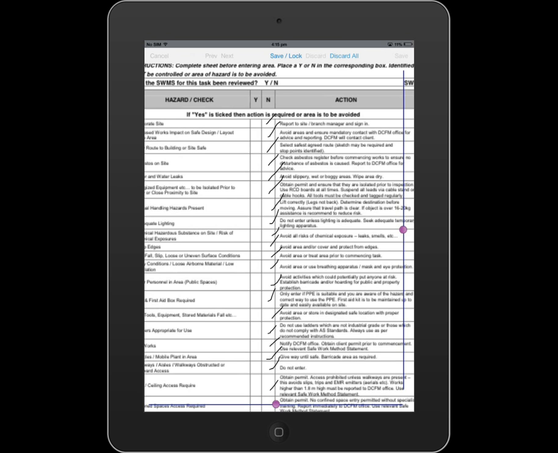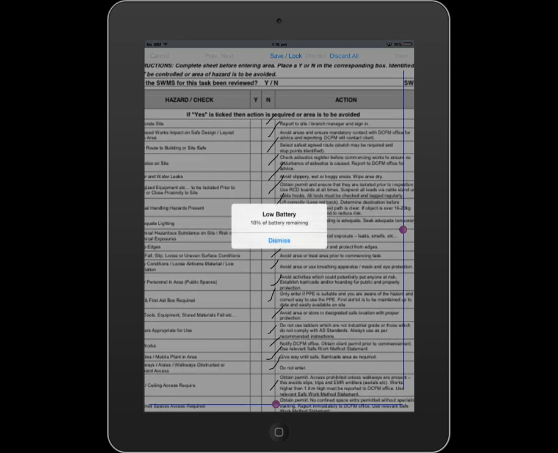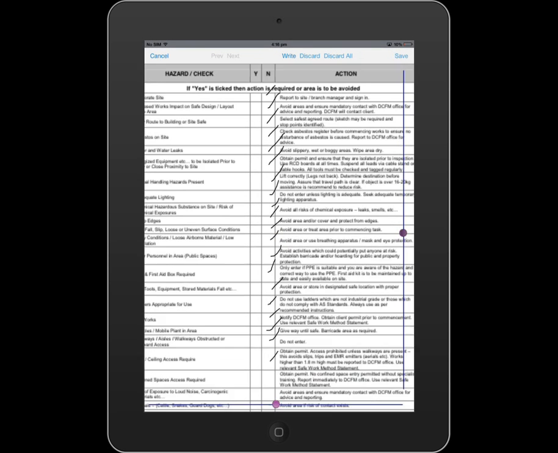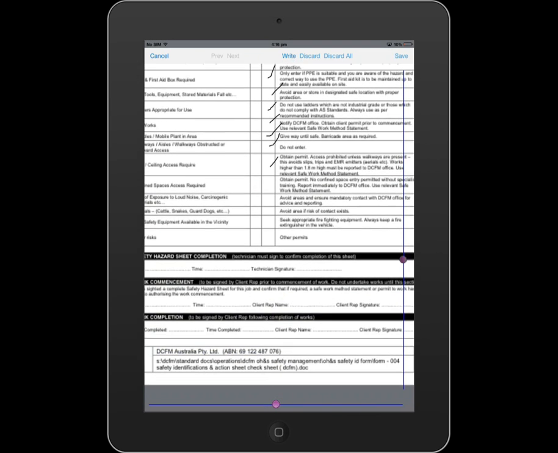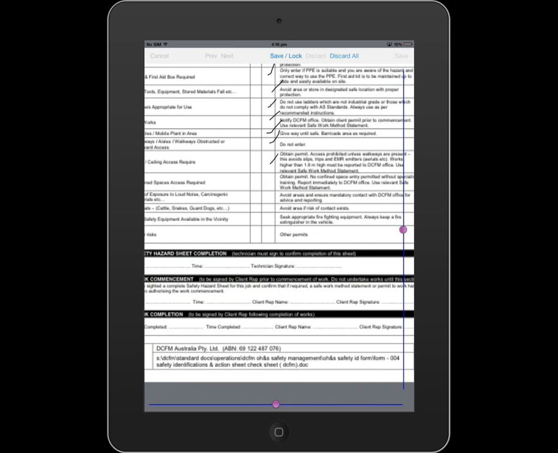So tap onto the purple button on the vertical scroll bar and scroll down like that, and that gives me access there. I can then go back to completing my safety sheet and putting my signatures in.